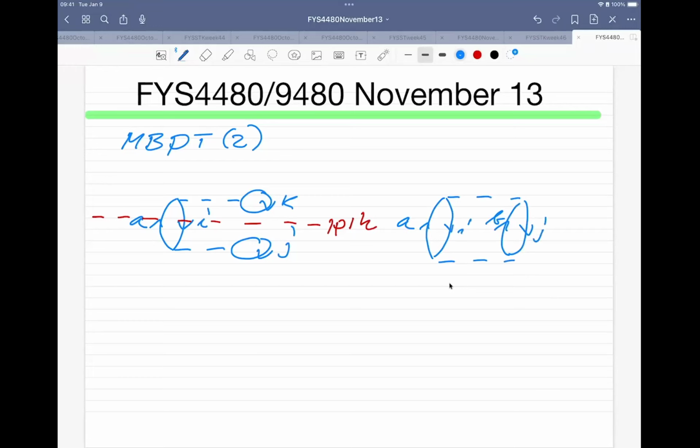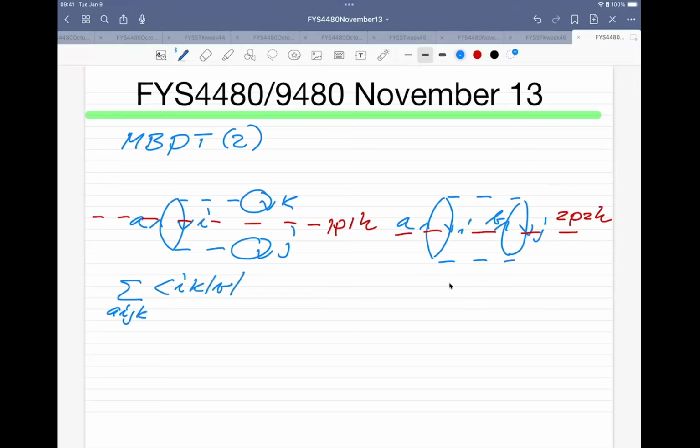And if we're going to use the diagram rules, it means that we have to sum over all the intermediate states. So this second diagram, which you see here, is an intermediate state with a two particle, two hole excitation. If we now write down the contributions to the analytical expression for the energy, this diagram here has a sum over A, I, J, and K. There is a vertex. Normally, when I set up the vertices, I begin at the top. So I have an outgoing hole line, which is an I here. I have an outgoing hole line K.